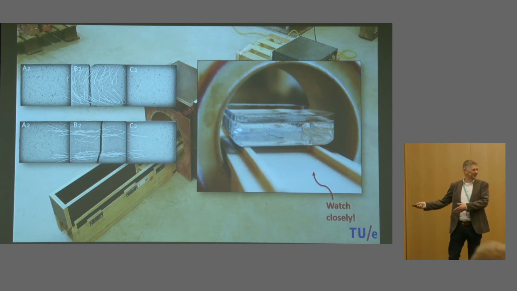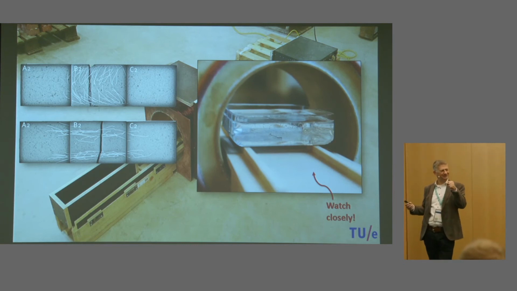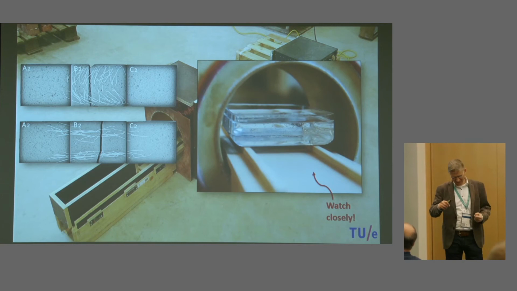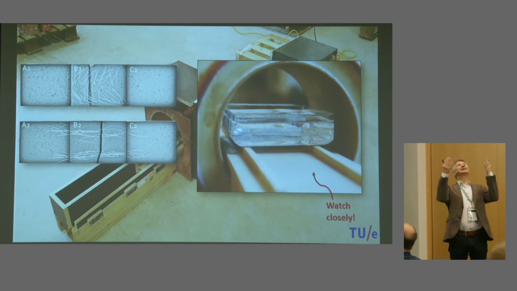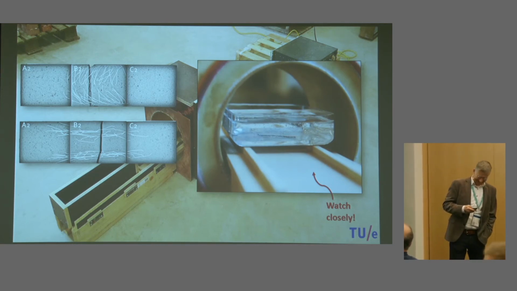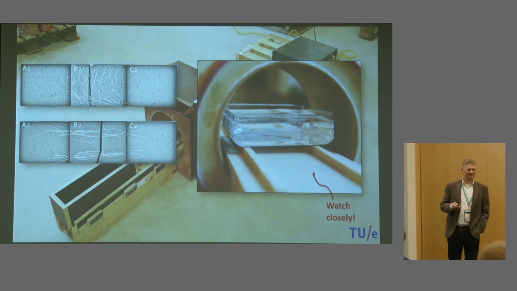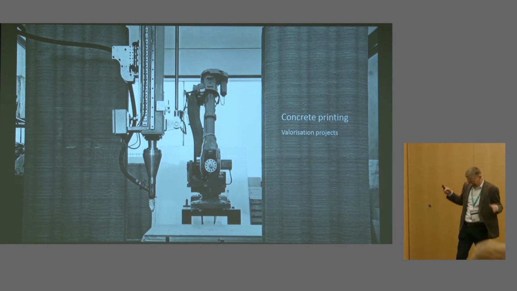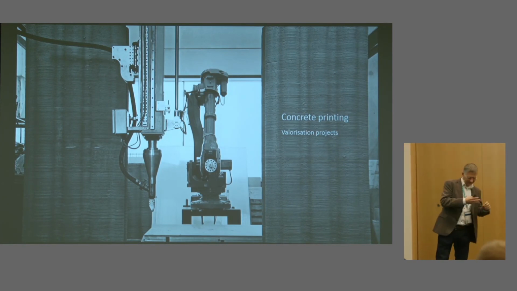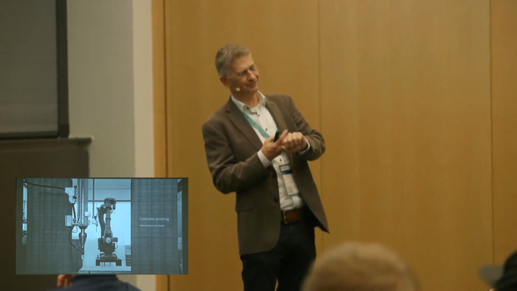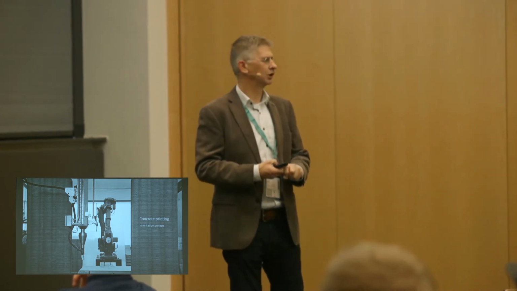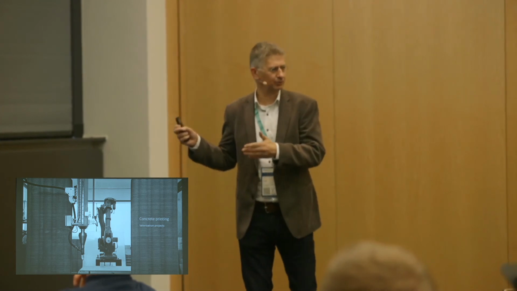Yeah, that had some problems, but we started to attach that to our nozzle, and now two things happen. If the voltage is too low, nothing happens. And if we put the voltage higher, all fibers immediately flow out. Maybe I come back next time and I'm not in control at all on this topic. Okay, based on what we knew, we could print concrete, we can reinforce, we can work with fibers, but we can't orient them. We started to work on the next steps and make some real projects.